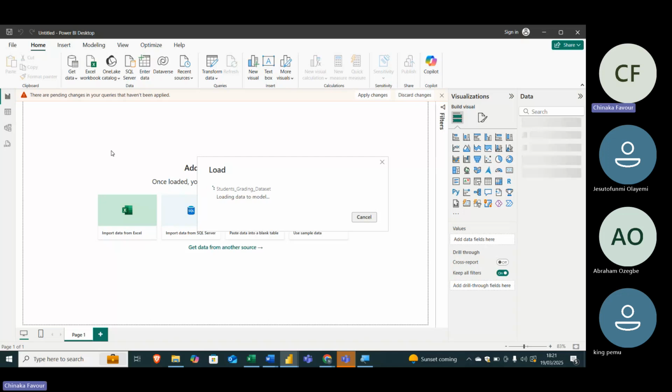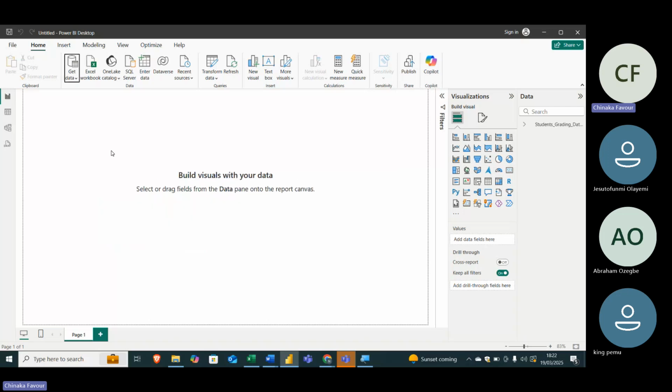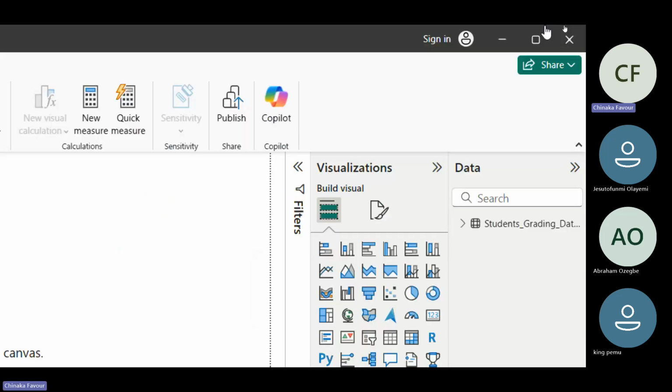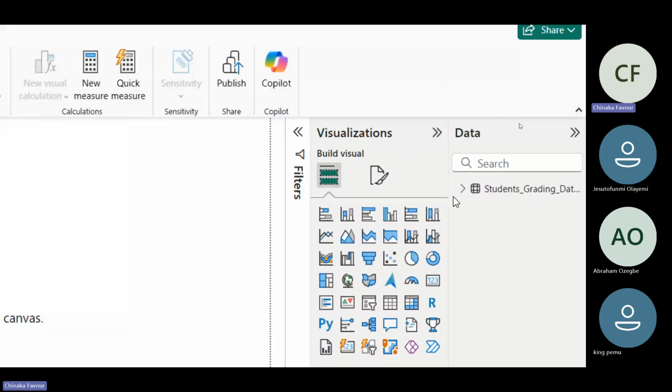So the interface in Power BI is totally different from the interface in Excel. Power BI is not used for inputting your data as in rows and columns. It's Microsoft Excel that can best handle that. So we've been able to import our data here in Power BI. Now this is the section in which our data is going to be.